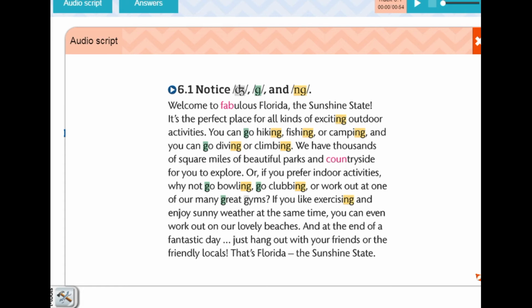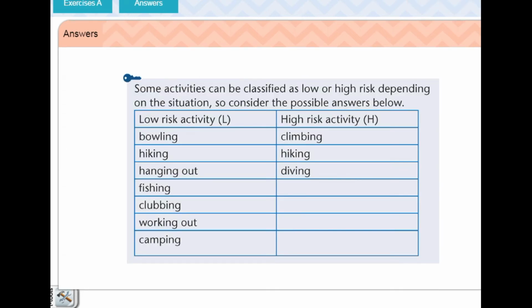So when I'm talking about here, you can see the qualities, the adjectives are together with the nouns. Now you can say sunny weather. The weather is the temperature. And the adjective used is sunny, sunny weather. Again, you can say lovely beaches. Beaches is the noun and lovely is the adjective, right? Fantastic day, all right? Friendly locals. Again, the sunshine state. So let's go ahead.